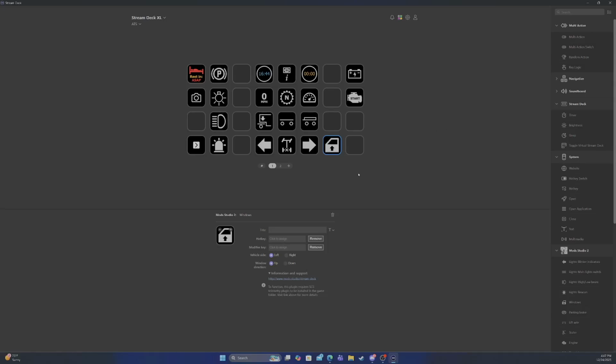But again, that is a little bit more of a detailed version of utilizing and setting up and configuring the Stream Decks in game. If you have any more questions, please let me know in the comment section. I will be happy to help you as much as possible. I didn't think it was too necessary to go completely into the game because you won't be able to see me pushing the buttons anyways to see how they map. If you have one, you'll know exactly what it will do when you get in the game.